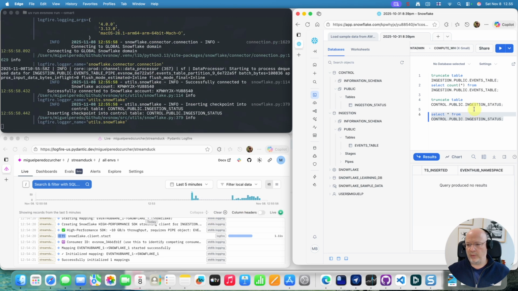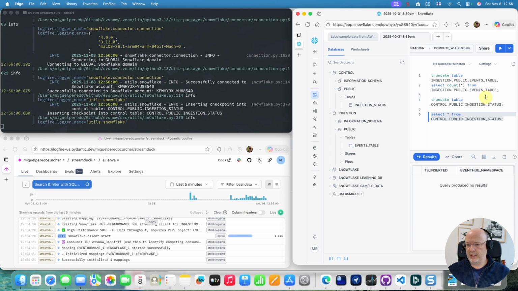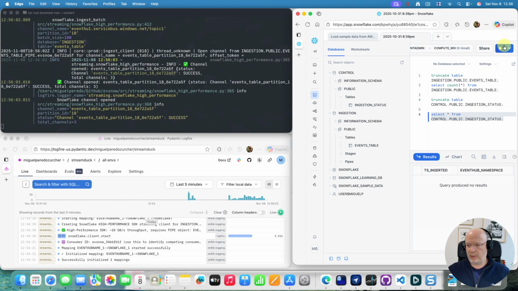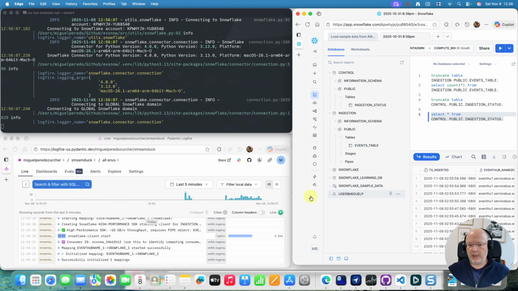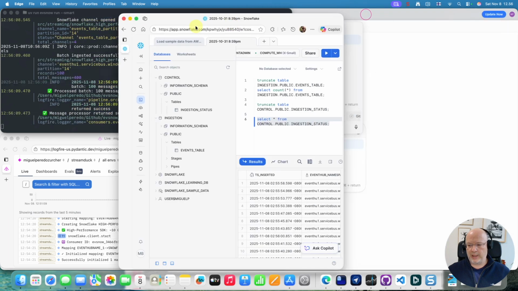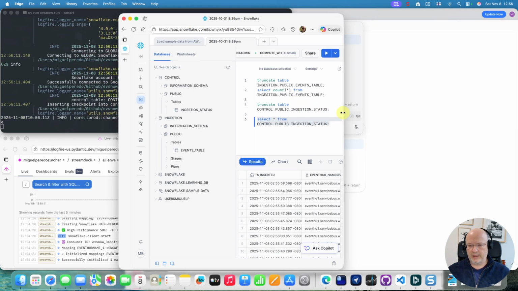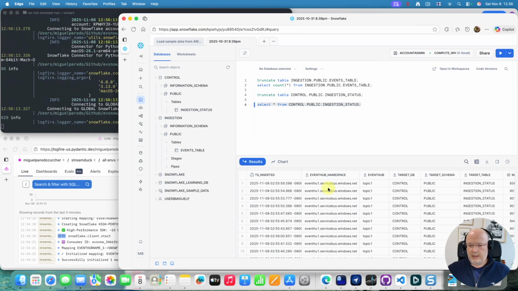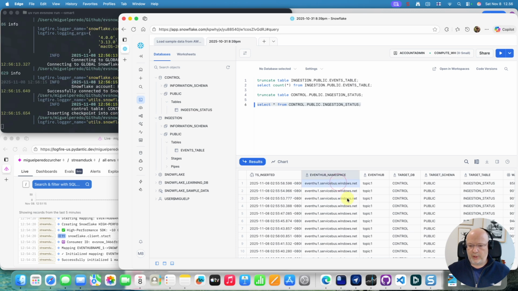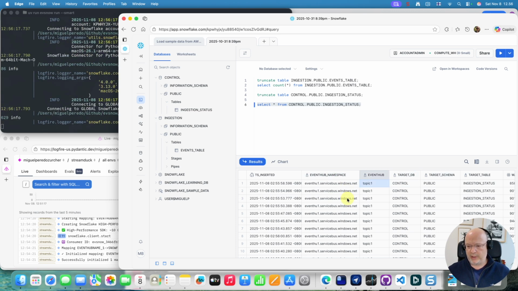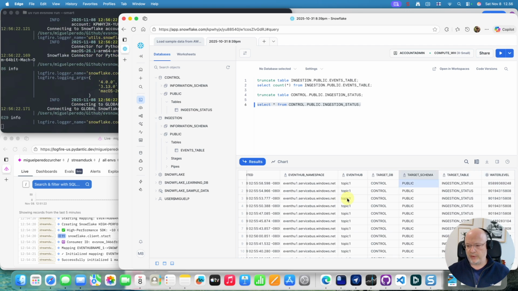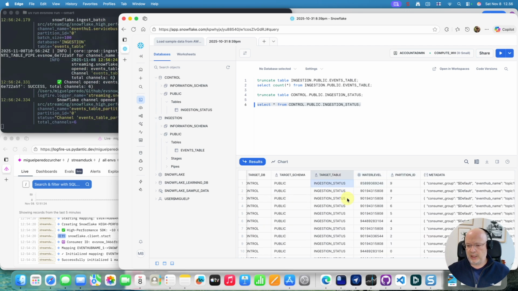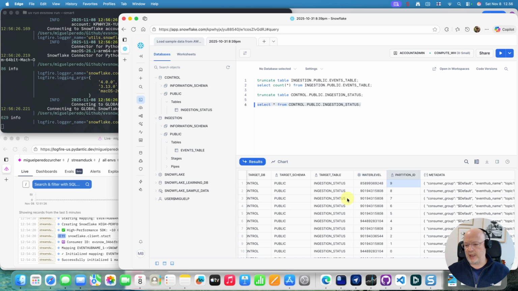And if we come to Snowflake, we can see what's happening here in our control table. Here we can see that for this Event Hub, topic 1, which is mapped to this table in my configuration table, this is the watermark for each of the partitions that are there.